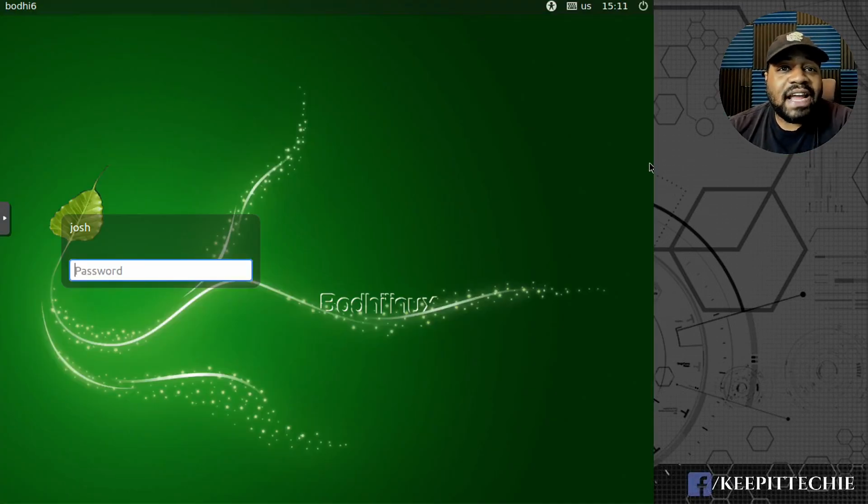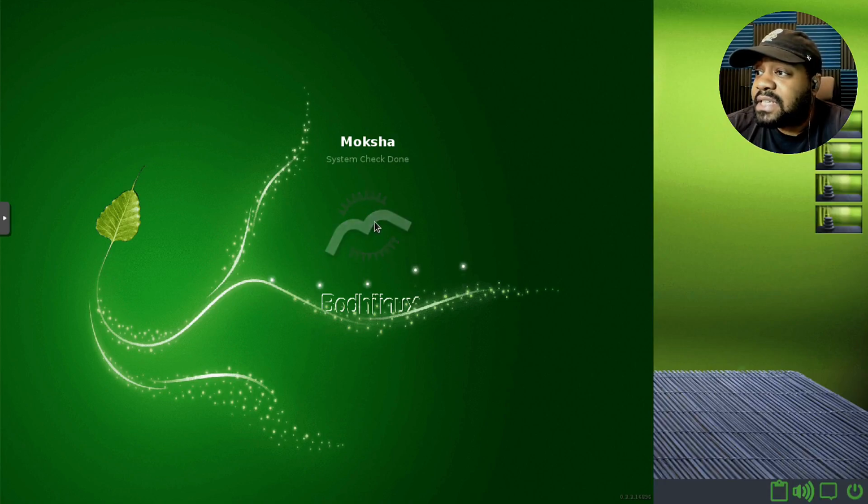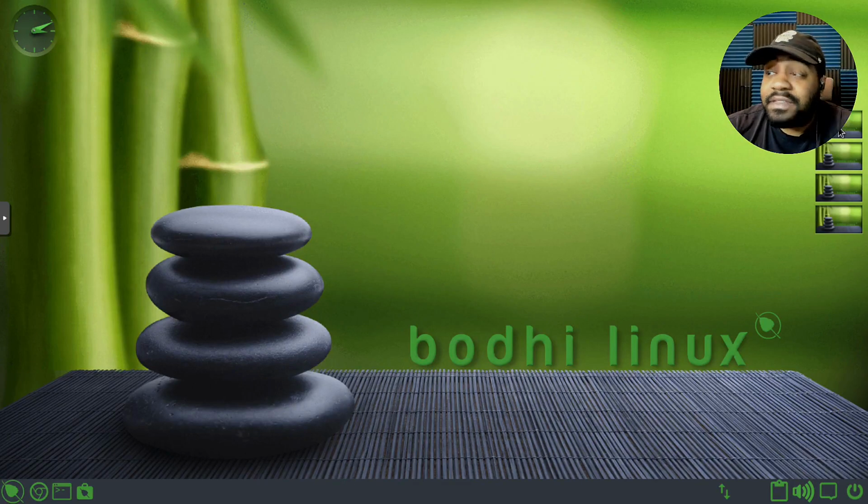Okay, cool. So we're at the login screen. Let's go down and log into it right fast, using the password I used during the install. Let's go down and show you guys this actual desktop. One cool feature that I see right off, the virtual desktop environments. You have all your virtual desktop environments right here on display. It's super cool that they're all here.